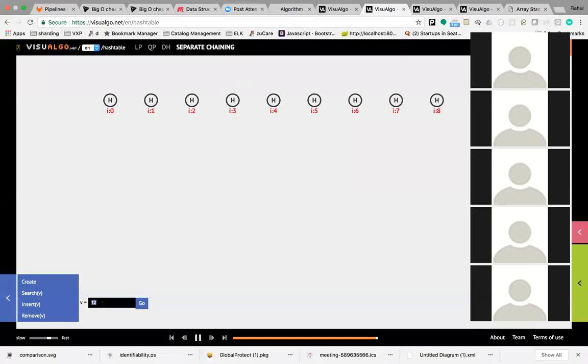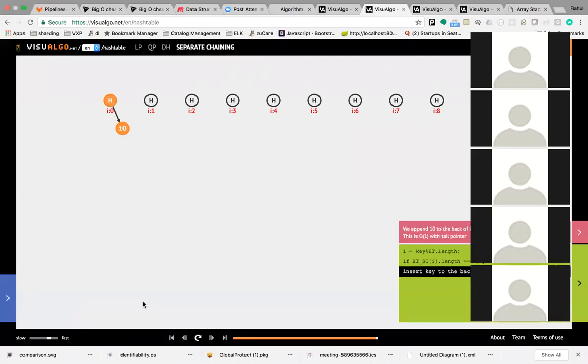So I insert 10, and it goes to the 0th location. Now if I insert, let's say, 20, it will again go to the 0th location. See how it went? This is called linked chaining.